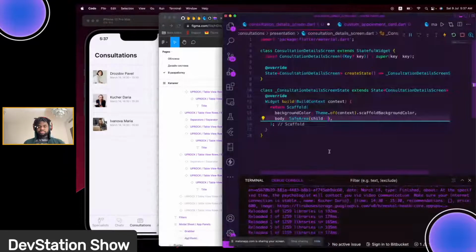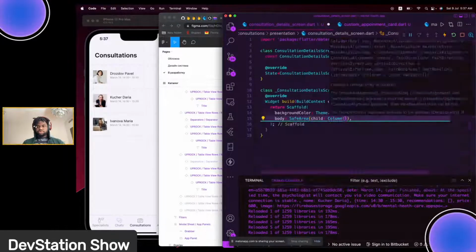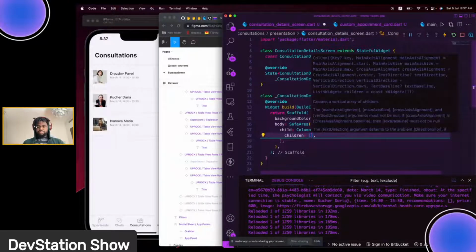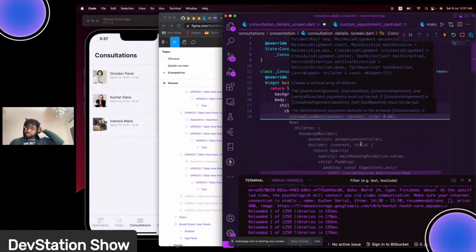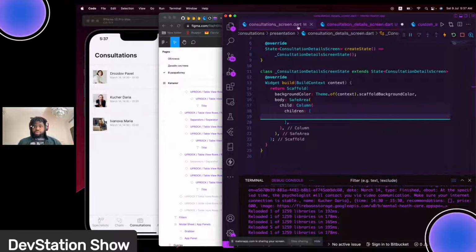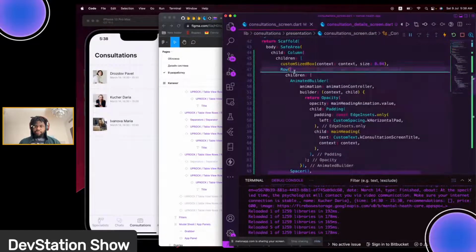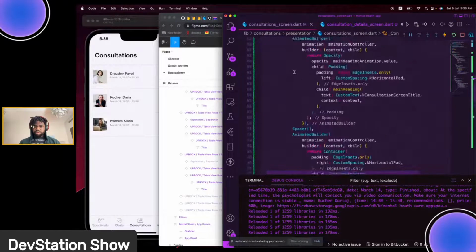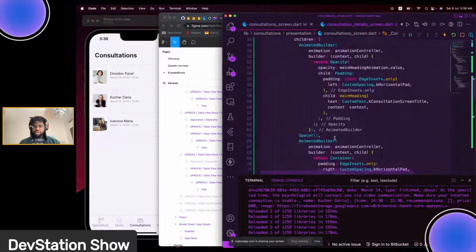Inside the safe area, we have a column widget, which again has a children property. Children, start off with the same row we have here that contains a builder of main heading.